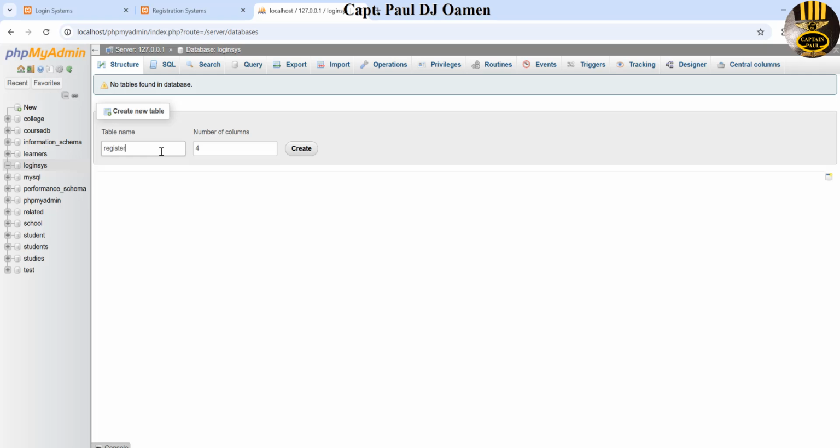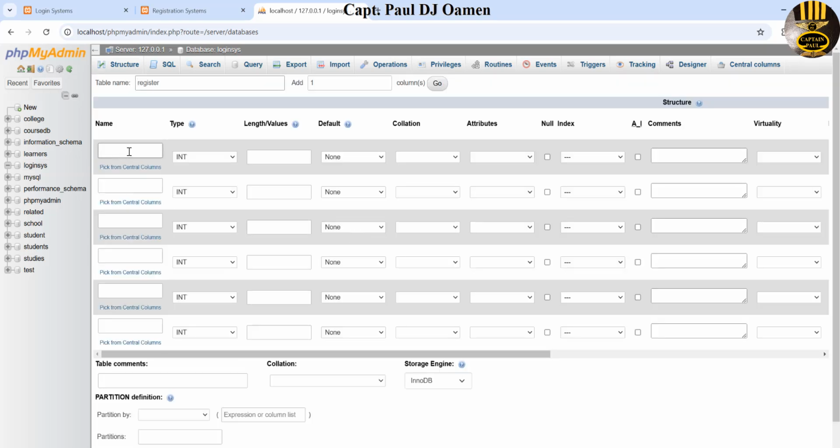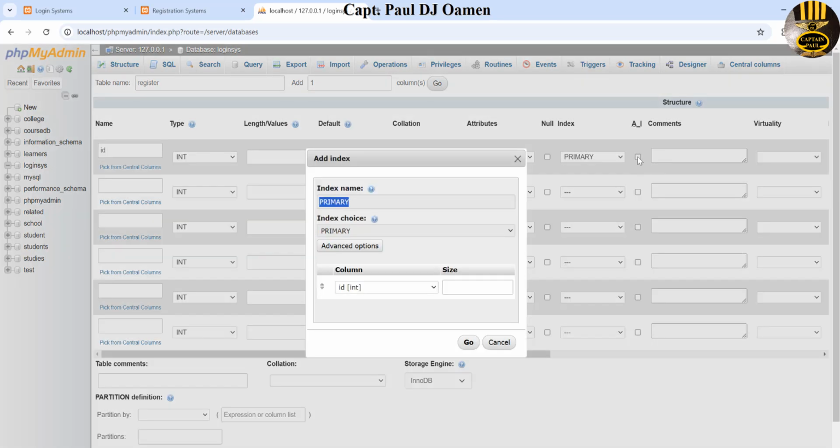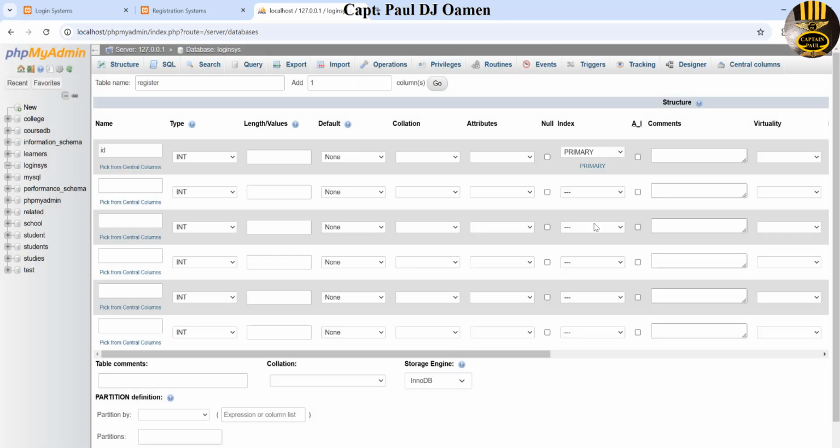So the table name, I'm going to call that register, and number of columns, let's make that 6. Click on create. Very good. The very first one here, I'm just going to call that ID, and let's come right here. I'm going to make that my primary key. Say okay, and in here I'm going to check that as well, so that it will auto increase.